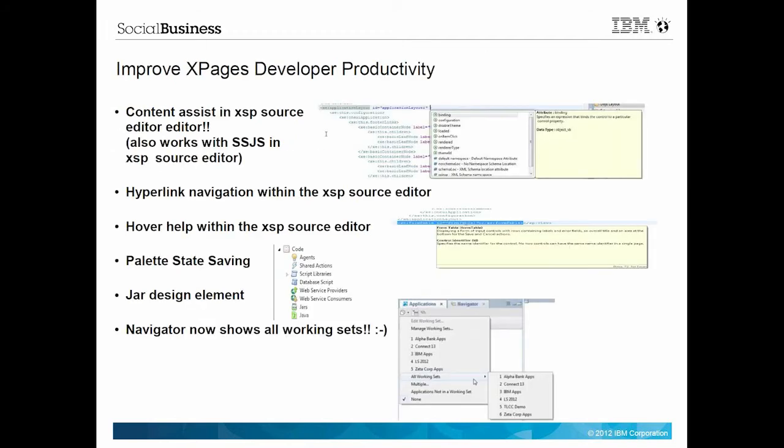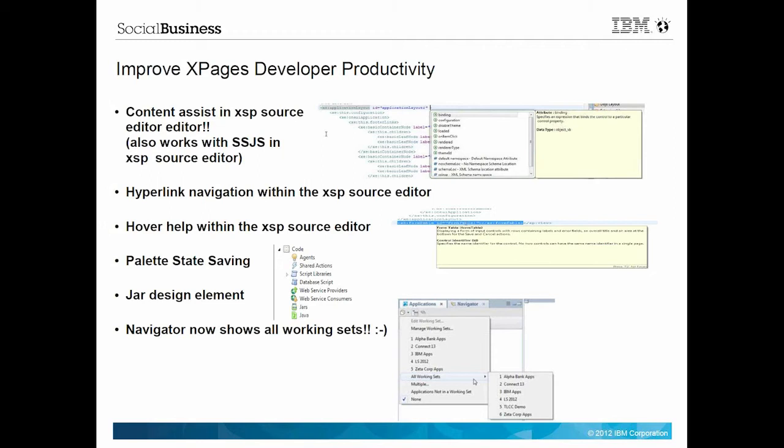Obviously, XPages is a major focus for us, so we have made several productivity improvements for XPages developers. We've added Content Assist to the XPages source editor, so we've gotten a lot of feedback that a lot of developers are becoming quite savvy in XPages, so they're going to source mode a lot of the time. They don't find the design experience to be adequate, so they're going to source mode. But one of the complaints, obviously, when they go to source mode is that they can't figure out which attributes are associated with particular tags. So now we have added Content Assist, so you can press Control Space in the context of your XPage, and you'll get all of the attributes for the tag that you're in.